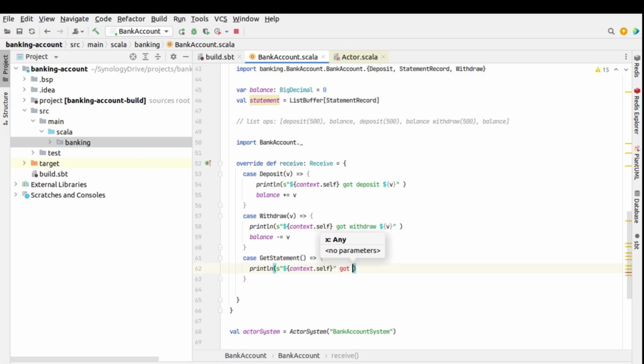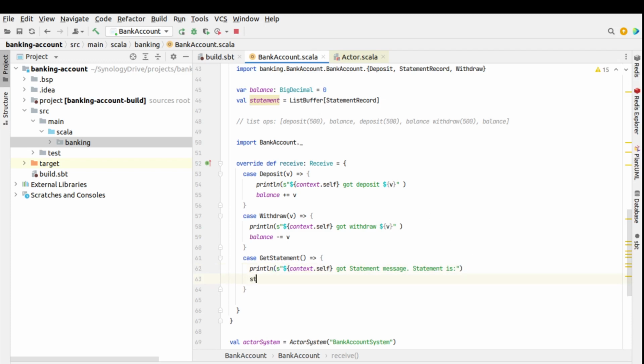We got a get statement message, right? And we can say exactly what it is. Statement is something. And because the statement itself is a list, we can go over this list.